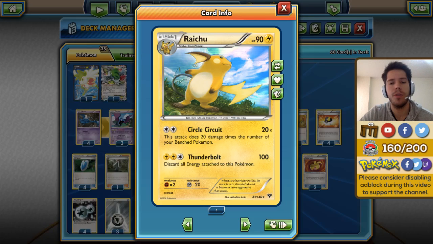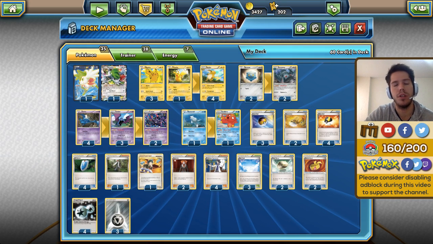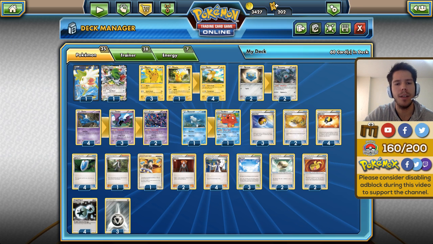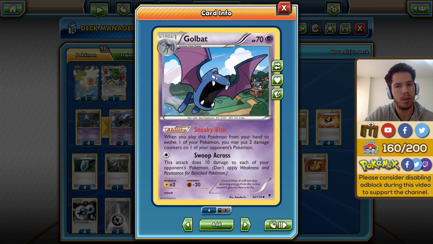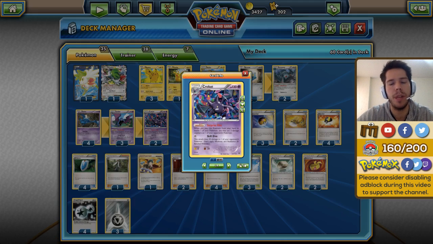Now, we have, of course, a 4-4 Raichu line, where the main attack is, of course, Circle Circuit, 20 damage times the number of benched Pokemon. So we of course have Skyfield in order to bolster up that damage into very high amounts, and we have both Golbat with Sneaky Bite and Crobat with Surprise Bite in order to make sure Raichu can pull off one-hit KOs or to pick off damaged things on the bench.